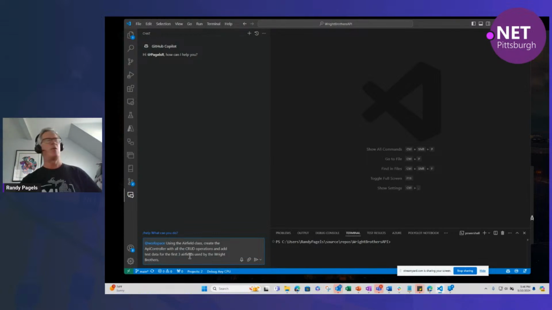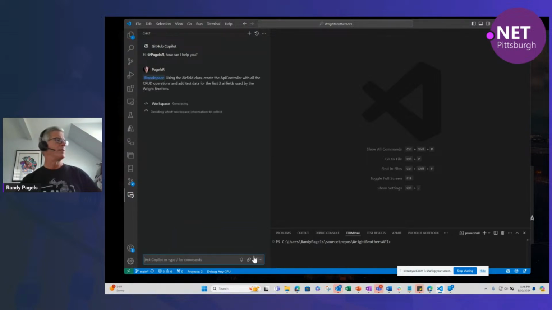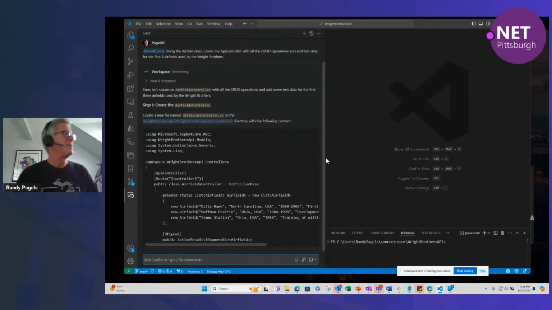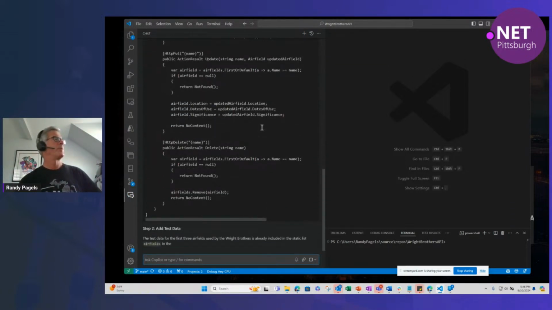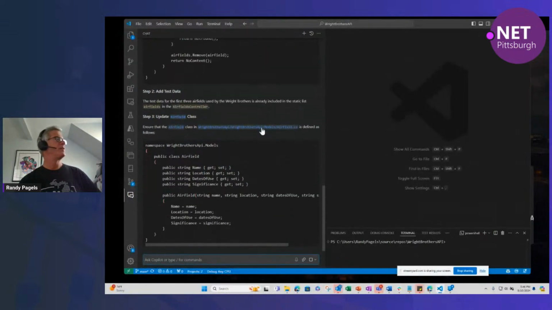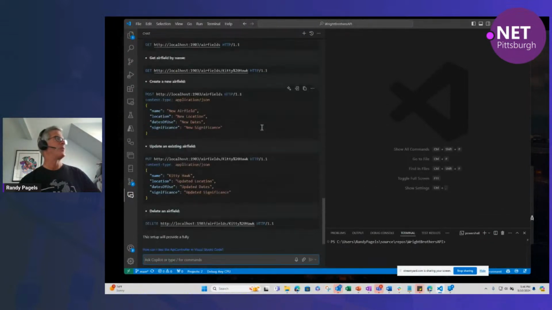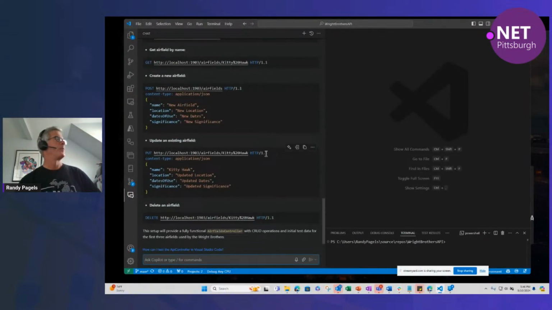This is the most straightforward way to ask the question, by just asking Copilot to go ahead and create this class, create this controller, and you'll see it does a pretty good job creating the controller. Now, there's probably a few things missing there, but it probably gets me 80–90% of the way there. And it even gives me some test data I can actually test this out with.